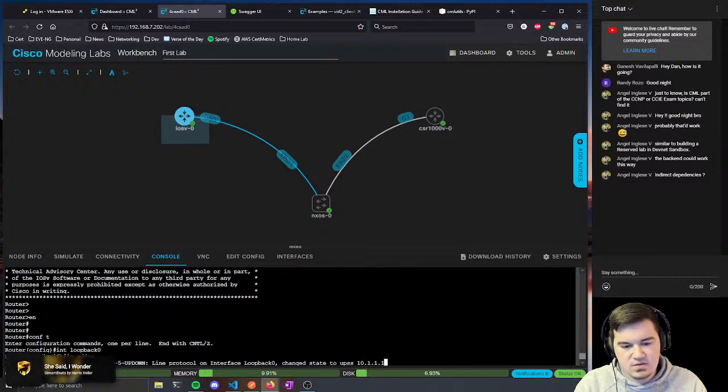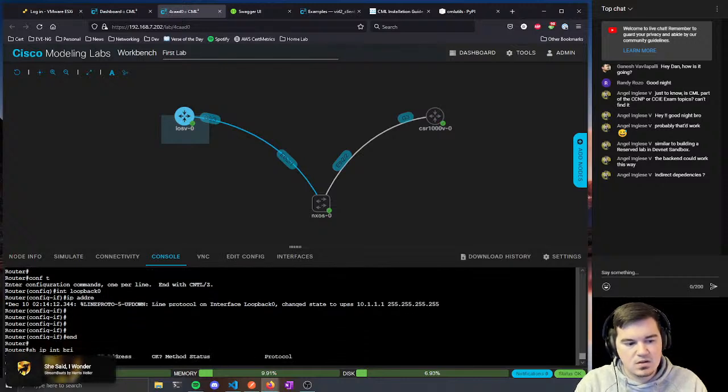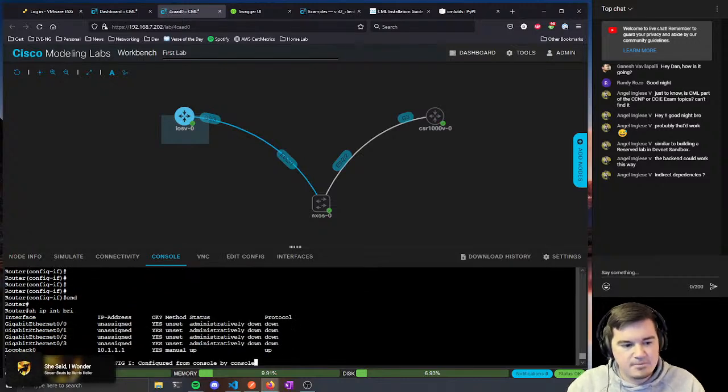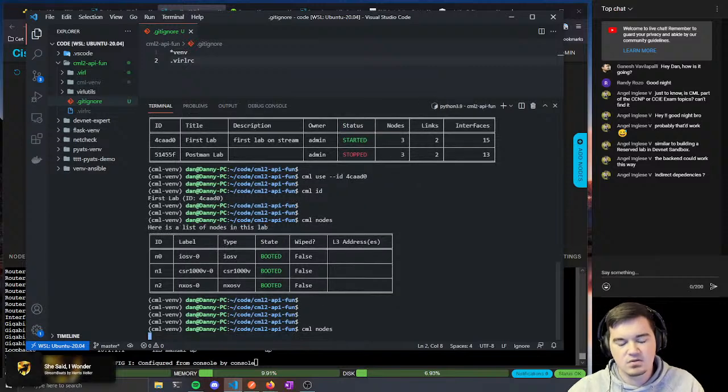We'll just say 10.1.1.1, and we'll just do a /32 mask. Okay. Loopback 0, 10.1.1.1 is in an up state. So we should see a loopback pop up here for IOSv-0.